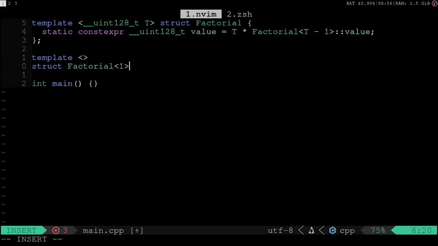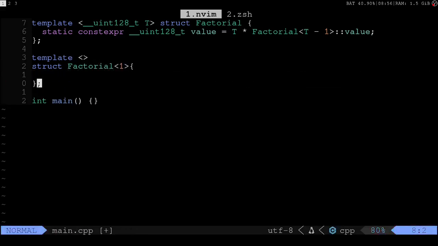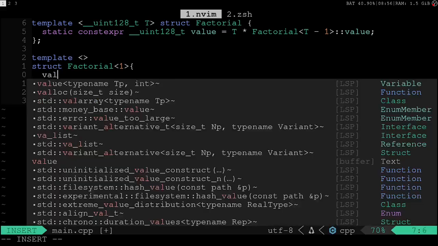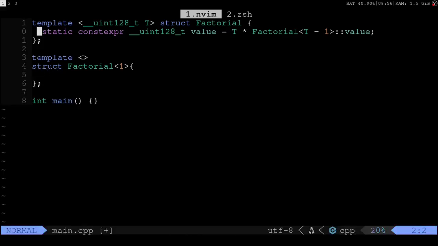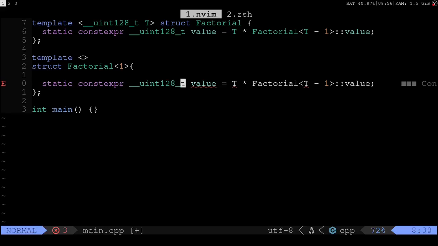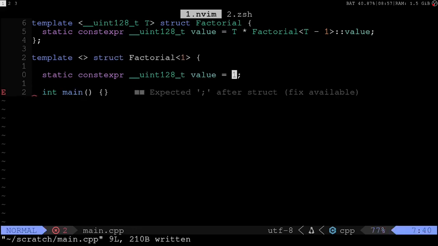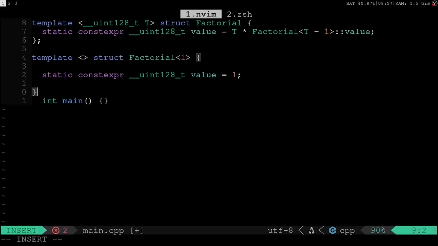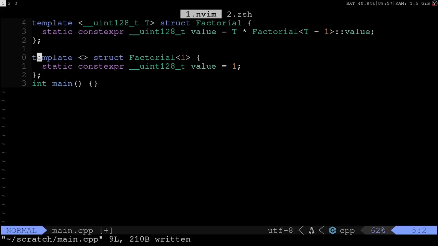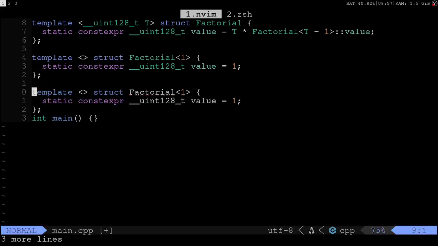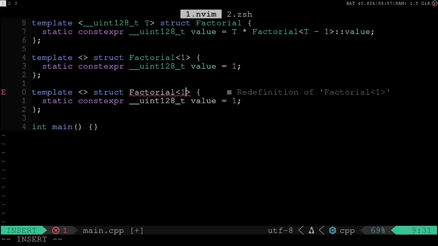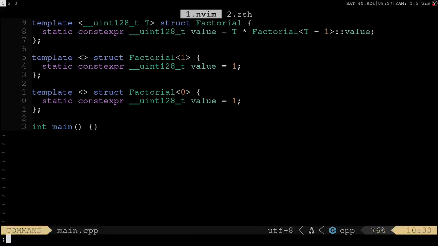If the input is 1, the value would be, just yank this thing and just go end and set the value to be 1. Same will be for 0, so just yank 3 lines and paste. Just go with 0 and that's it.